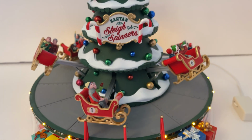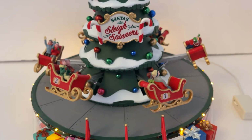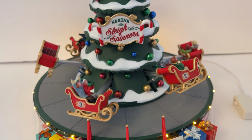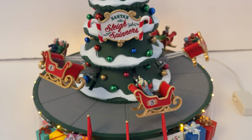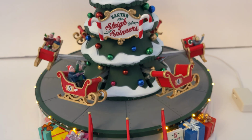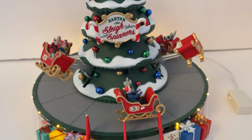Now, as we continue down, you're going to see the main event. This is going to be the sleigh spinners themselves. They go up, they go down, they go around, and it's just absolutely perfect for the title, for the piece. It all really fits well together.